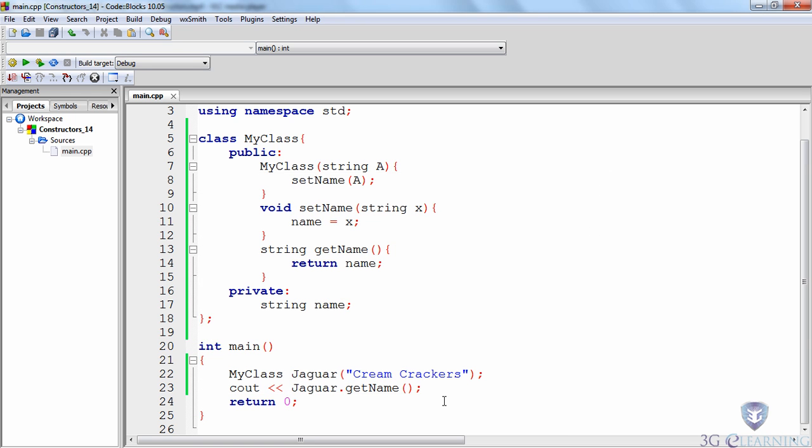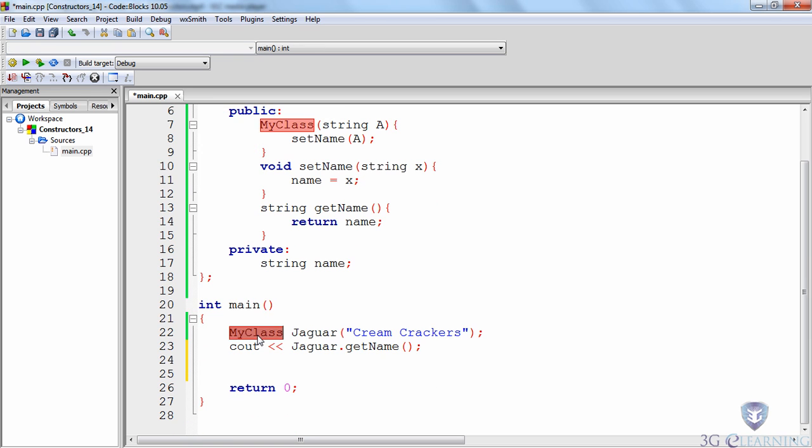So that is what the constructor is and how it works, and also how you can add a parameter to your constructor. The only time you want to add parameters to your constructor will be when you want to take variables which are inside your class and you want to set them equal to values initially. That is the reason why constructors are useful. Now let's just look at one more thing. We have an object in my class called Jaguar whose name is equal to cream crackers. So if later on I created another object from my class called Tiger and set that name equal to chocolate cookies, would it overwrite the previous one?